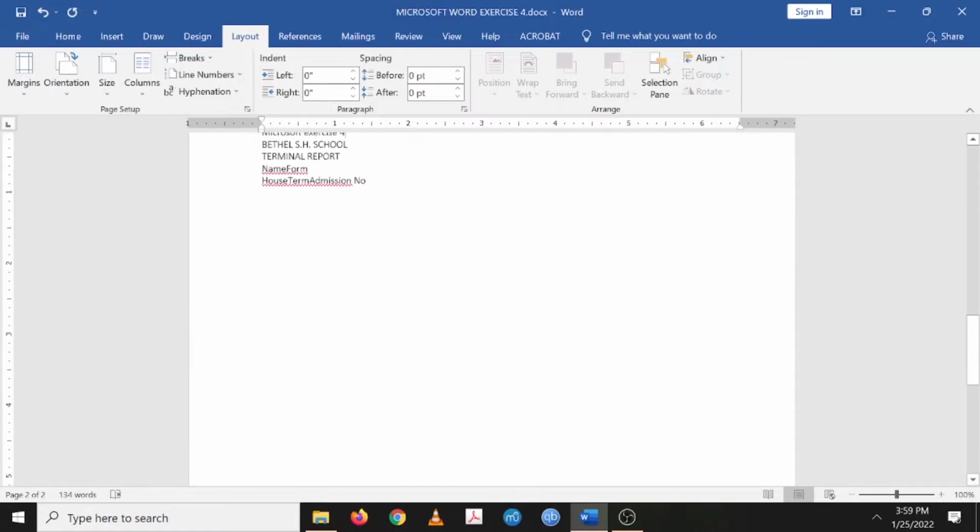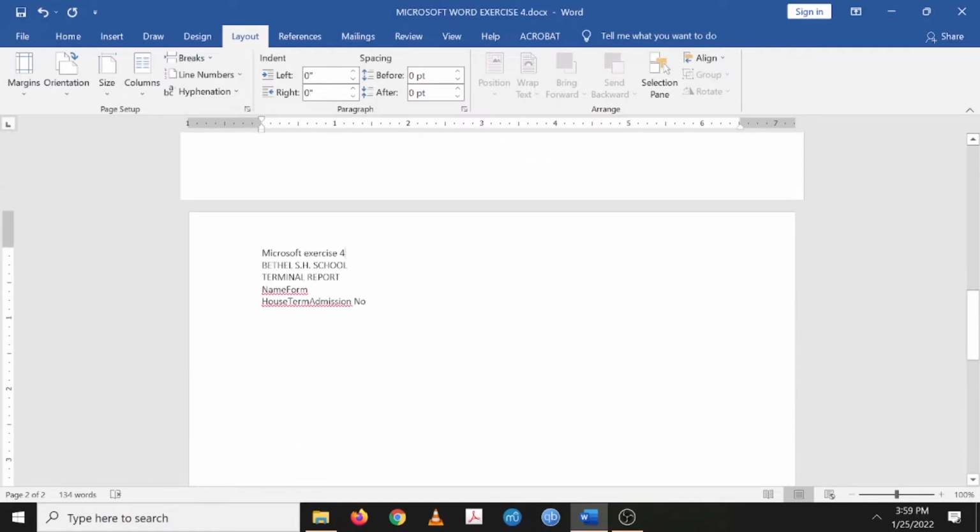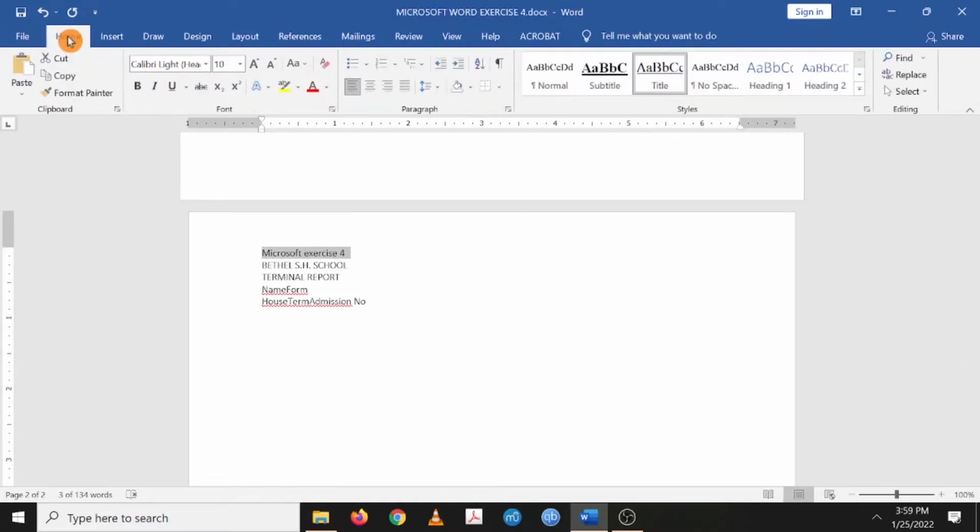So the first thing is to format our Microsoft Word Exercise 4 with some shading. You realize Microsoft Word Exercise 4 is in capital letters, but mine is in small letters. So how can you easily change this into capital letters in Microsoft Word?